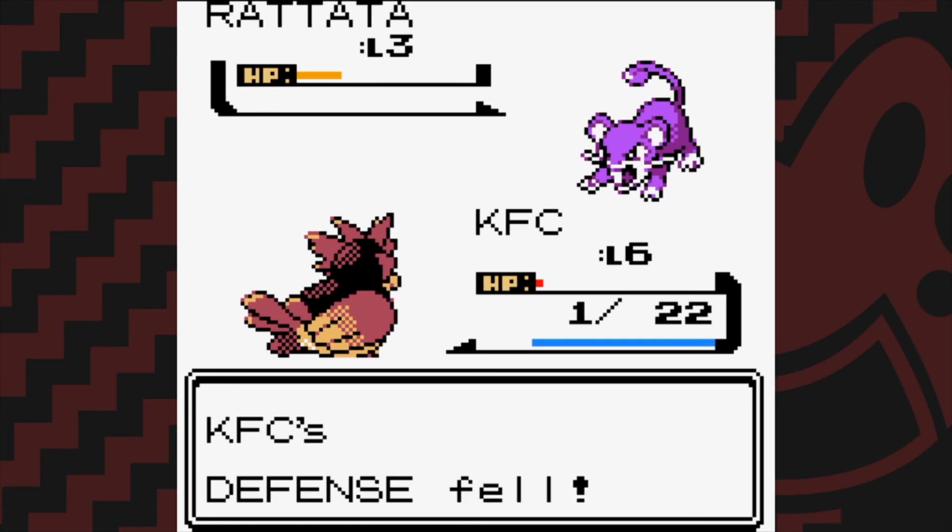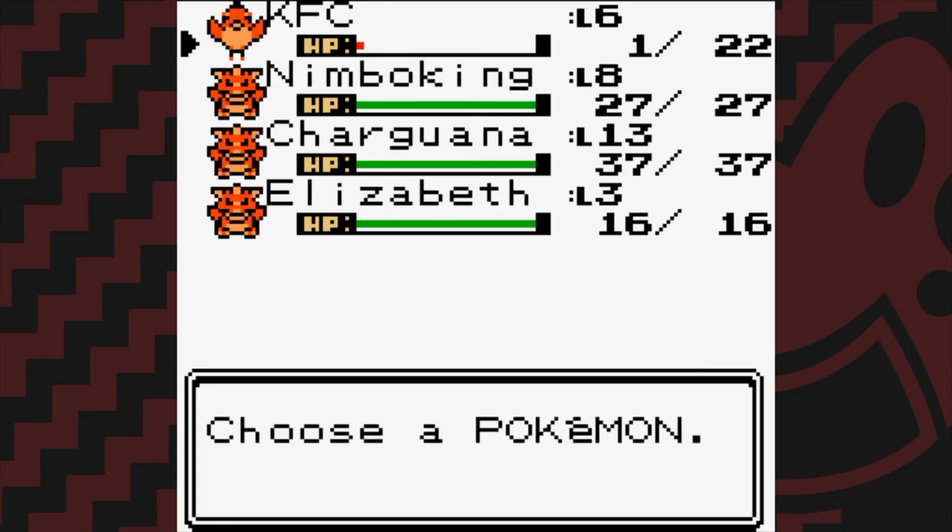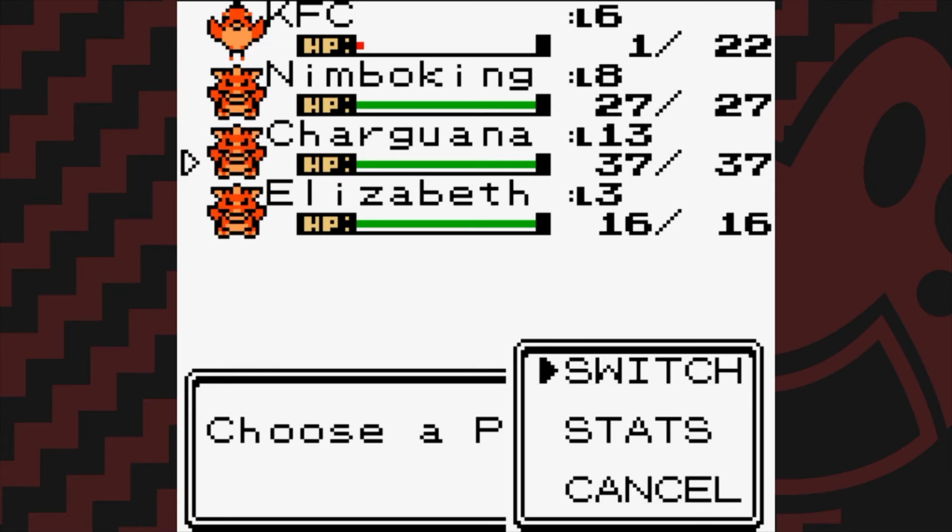Wow, that Rattata didn't attack me. I have 1 HP. All right, I'll switch. Let's see. I think he's gonna hit me first.